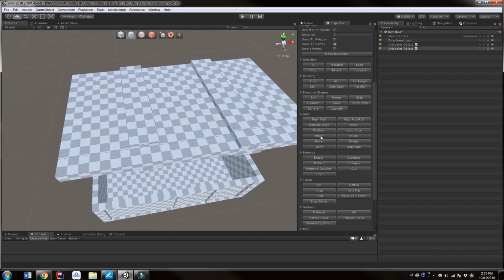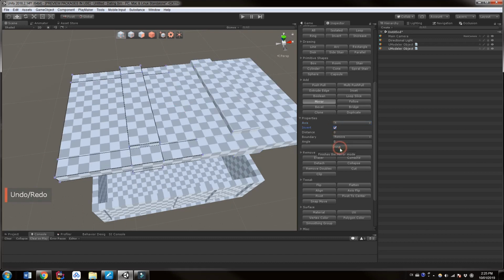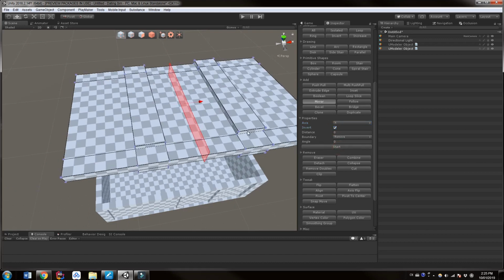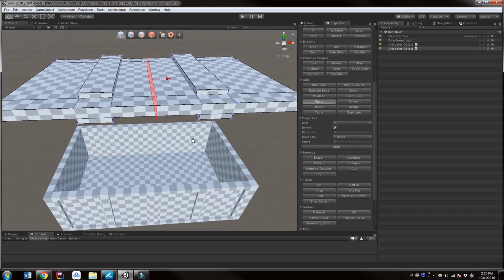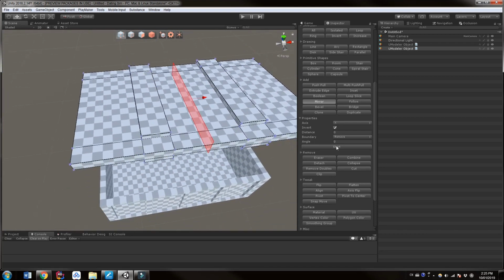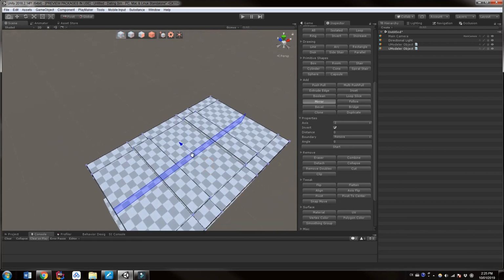And if you're going to be super lazy like me, you're just going to go back to the mirror tool and do it this way. Start. Done. And I did that the wrong way. Let's invert that again. Start. Done. And then now it's done on this side. And now we can do it to the opposite side. We'll just be super lazy here. Make sure it's pointing the right way. Start. Done. And then now this is perfectly symmetrical. Look how easy that is.